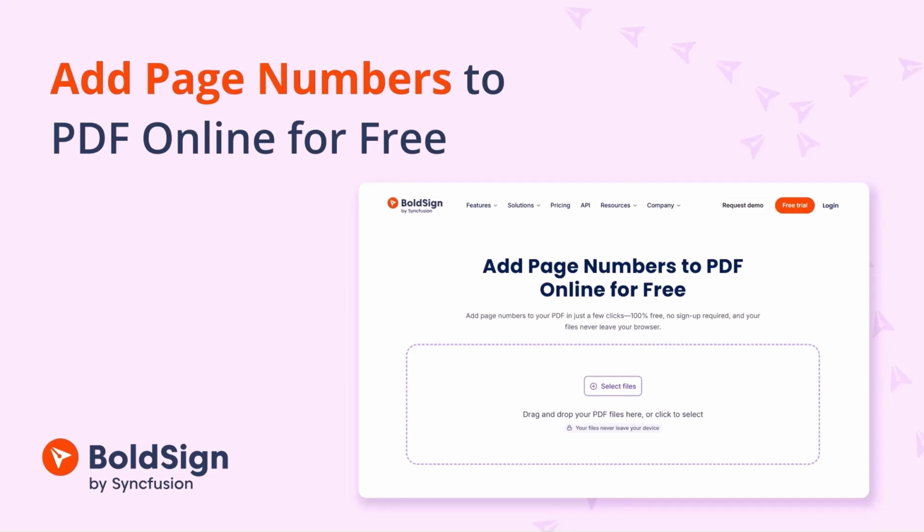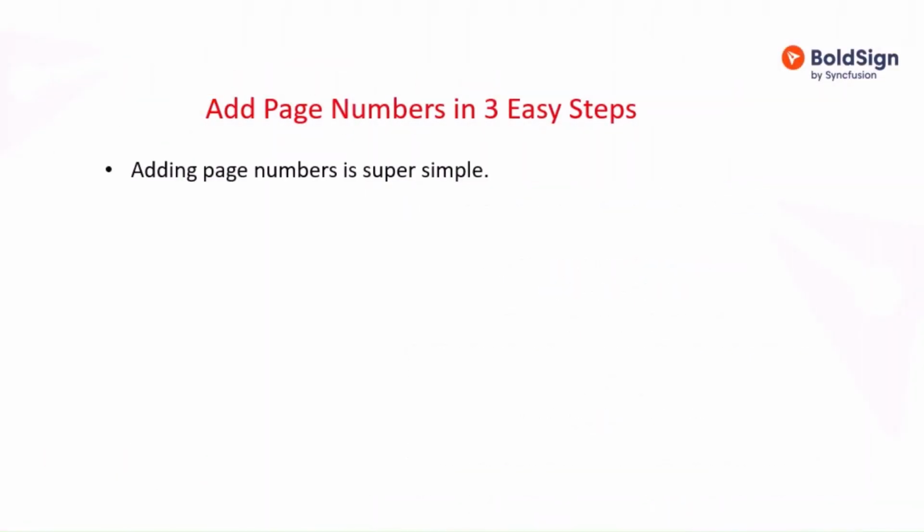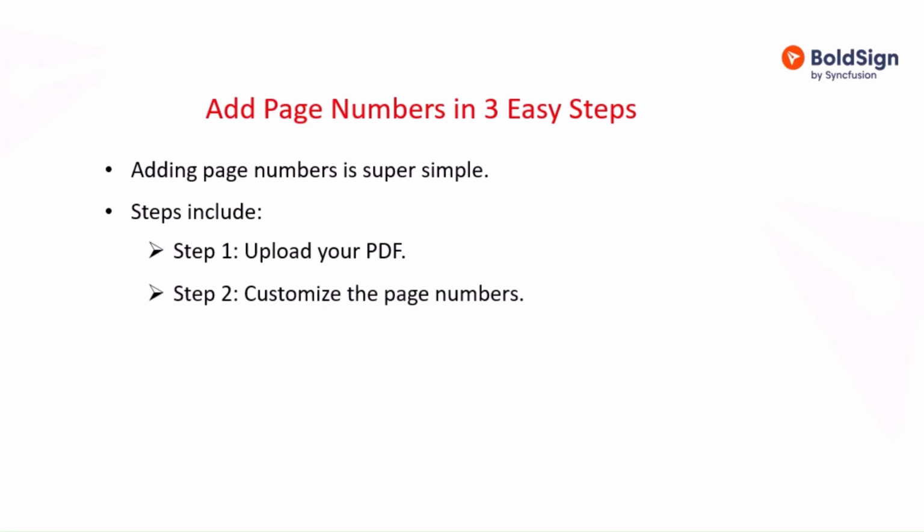In this video, you'll learn how to add page numbers to a PDF online for free using the BoldSign Add Page Numbers to PDF tool. You'll find the tool link in the video description below. Adding page numbers is super simple. Just 3 steps. Upload your PDF, customize the page numbers, and download the updated file.